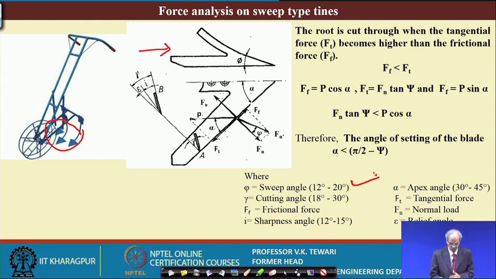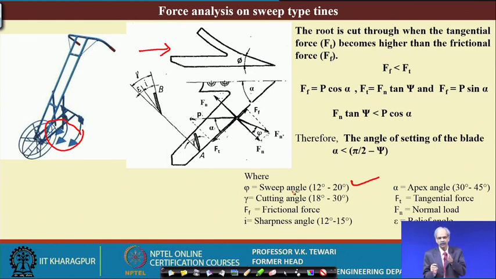The sweep angle phi: the root is cut through — we are talking about the root of the weeds. When we try to cut the weeds, we cut about 2 to 3 centimeters only. These are tender roots, generally coming up after 21 days after sowing (DAS). In 21 days after sowing, these weeds are very tender, just 2 to 3 centimeters below the soil, so it is easier to remove them.